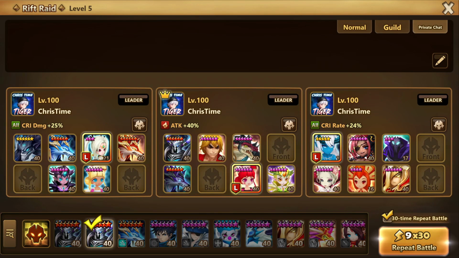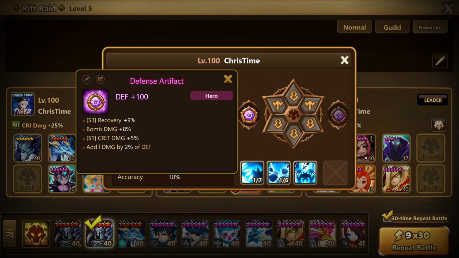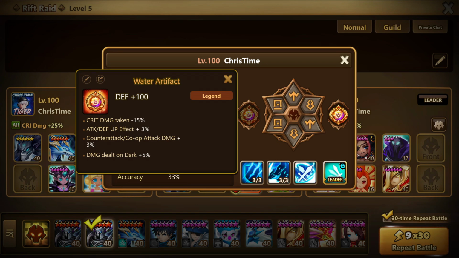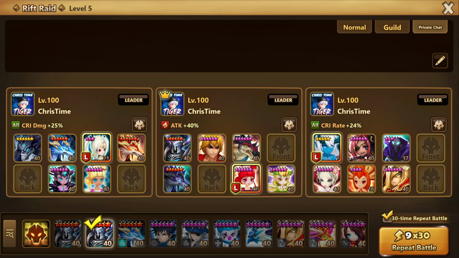I will also recommend you watch the first video, because I did show the artifacts there as well, as I've kind of forgotten. So I'll show the team's artifacts just quickly here. Now for the dog one, you ideally want co-op damage and additional damage based on anything really, just to have it.